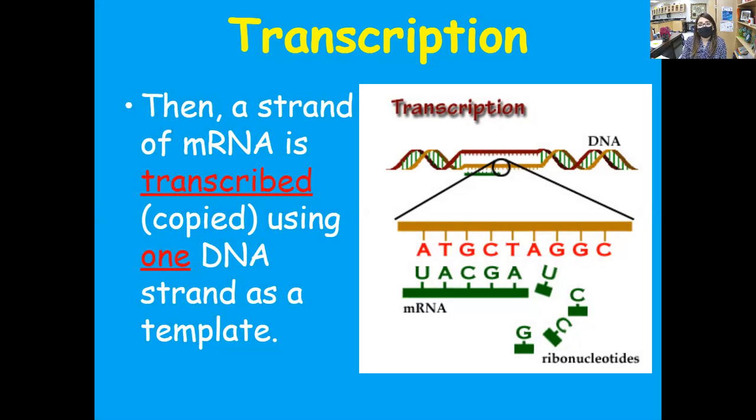So again, this is called transcription because trans means we're changing. C is for copy. C comes before L in the alphabet. So transcription happens before translation. And all we need is one side of the DNA because what we learned in replication is that it serves as a template. And since DNA and RNA are complementary, all that you need to understand is your base pairing rule. Again, in DNA, your base pairs were apple tree, car garage. A goes with T, C goes with G. In RNA, we now have Under Armour, car garage. U goes with A, C goes with G.